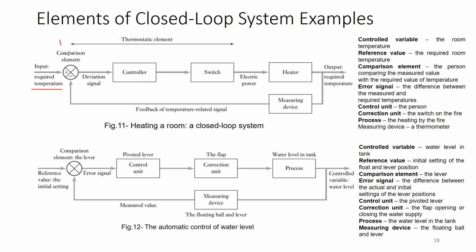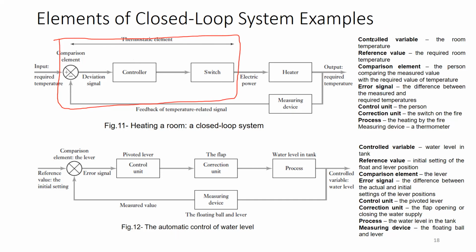So here you can see this whole part is a part of the thermostat element in an actual heating system. तो ये सारे का सारा जो सिस्टम होता है, हीटर के साथ थर्मोस्टेट लगा होता है, it is integrated in that thermostat itself: the controller, the switch as well as the comparison element. So all three are integrated in the thermostatic element of the heating system.